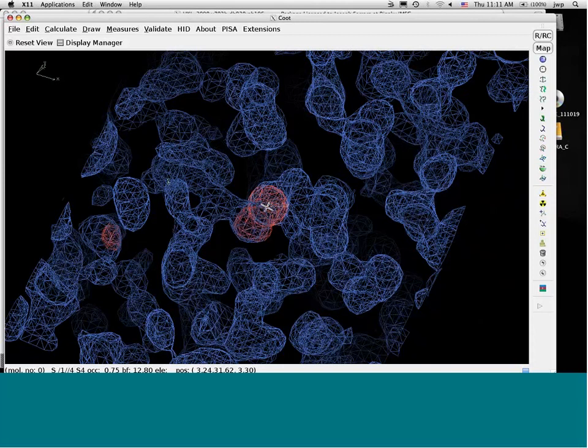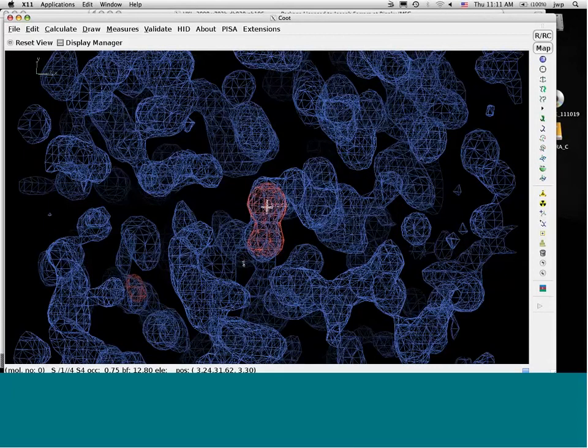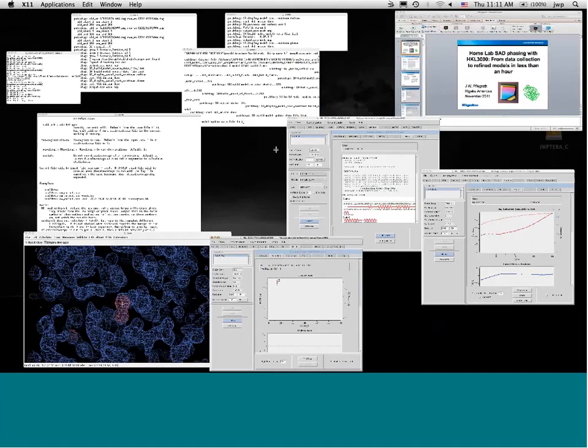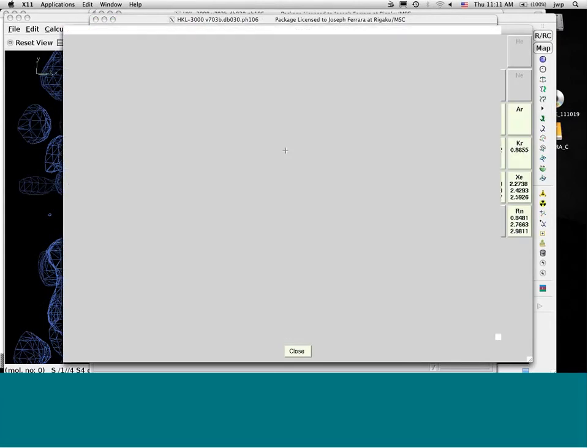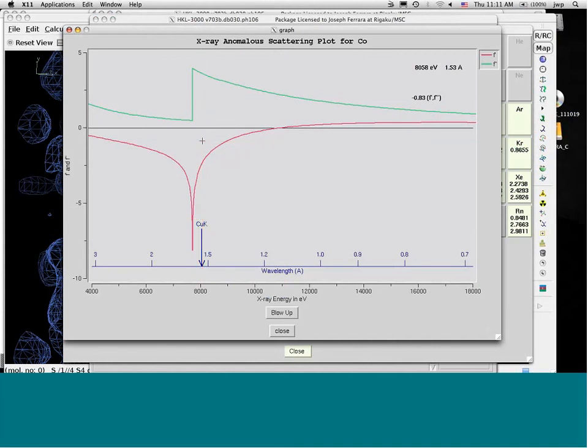So there's a question from ARCA, and the question is, can we handle severely twinned data having significant crystal slippage? In their case, they've collected cobalt SAD data, and it sounds like it's going to be challenging. Yeah. So what I'm going to do is jump to the project, go to the anomalous wizard and do the cobalt story here. In theory, cobalt would be great at copper K alpha. It has as many electrons as a selenomethionine at a beamline. You know, you've got to do a good experiment.